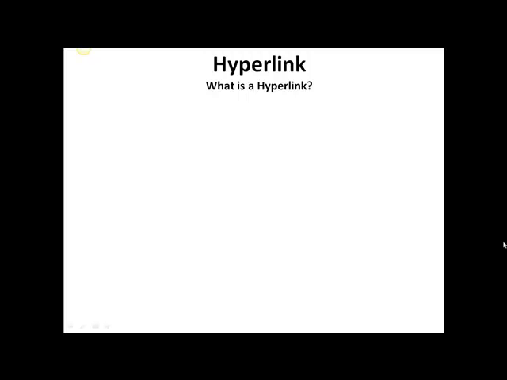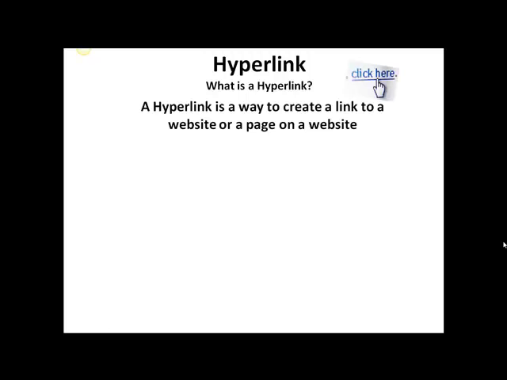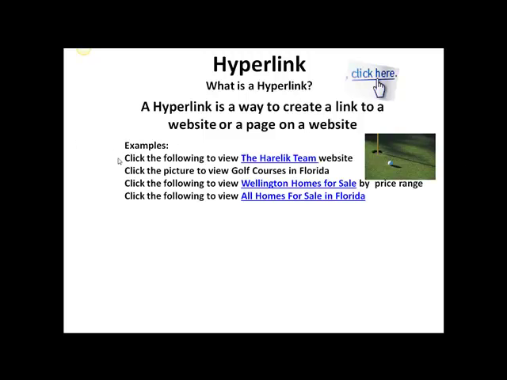Today we're going to learn about a hyperlink and how to make it work. How many of you have seen this "click here" before? When you do that, you know that it takes you someplace else. So a hyperlink is a way to create a link to a different website or to a page on a website. Here's some examples. Click on the following to view the Hyperlink team website.